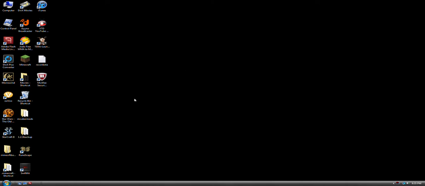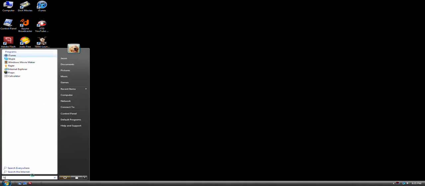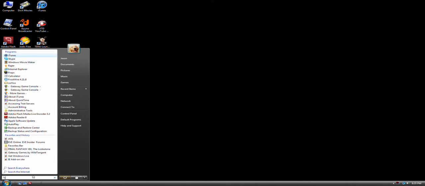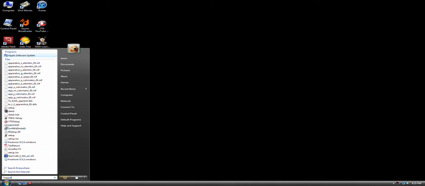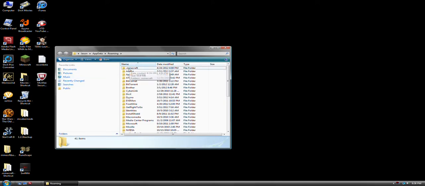So the first thing you always want to do is make a backup folder of your current Minecraft folder so that you do not lose anything important. So to get to your .minecraft, you just type %appdata%, if I can find it. There we go. And you hit enter in your search bar, and there it is on top, .minecraft.